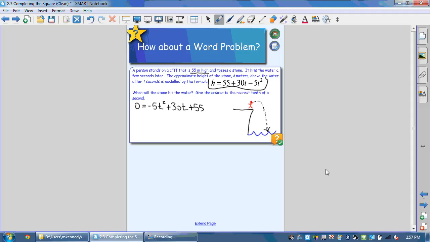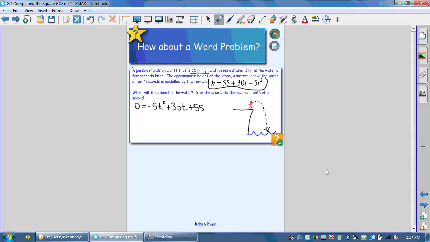Guys, if you have a t squared or an x squared or anything squared, the only way you're going to be able to find the zeros or the answer is to factor. Be it diamond method, greatest common factor, difference of squares, it could be any method, but the only way you're ever going to get a t squared by itself is to use some method of factoring in this class. It's just knowing the class we're in, it's going to happen.